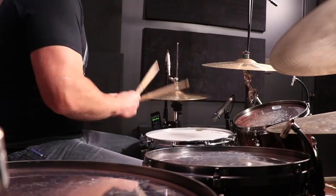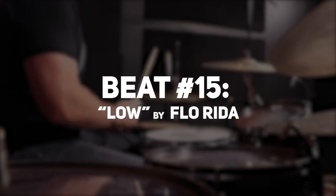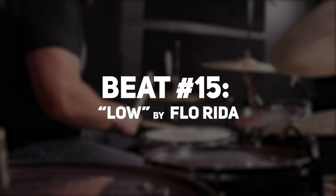Coming in at number 15, we're taking it back to some hip hop, some rap. We have Low by Flo Rida. And this is a variation on the Free Fallin' groove. Again, it's a two bar loop. The first measure is actually Free Fallin'.